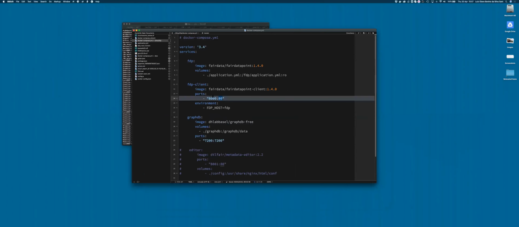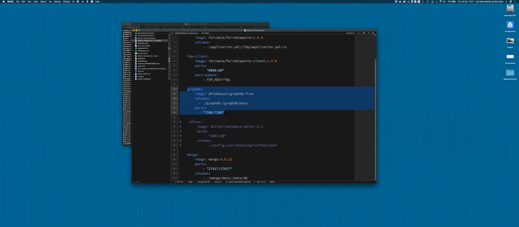Okay. So here is the internal port of the Docker image, but this is the port that I want the Docker image to expose to my environment because I didn't want the default. If you don't put that, as Case didn't have that, it's going to be on port 80. Then here I already set up my triple store. This is also in the documentation, how I do that. I'm using GraphDB, and that's the default port of GraphDB. I left that as well.